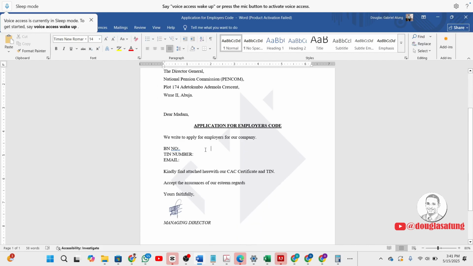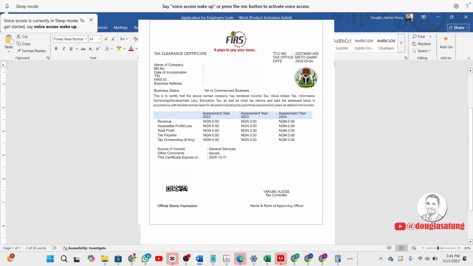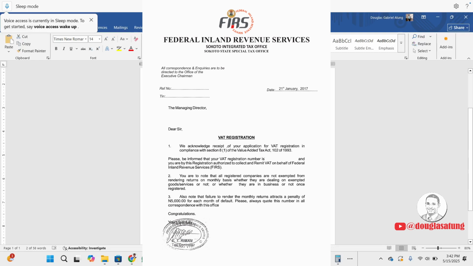Please pay close attention to what we are about to do now. You see this section here, where the mouse is showing and I'm highlighting. This is the section where you indicate either your RC number for limited liability companies, or the business name registration number, which is the BN number. After that we have the TIN, the tax identification number, the one that was issued to you when you were registering the company. If it's an old company, you can get it from your tax certificate or your value added tax certificate, which look like what you are seeing on the screen. After that, you input your email address. So come with me as we go about doing that step by step.